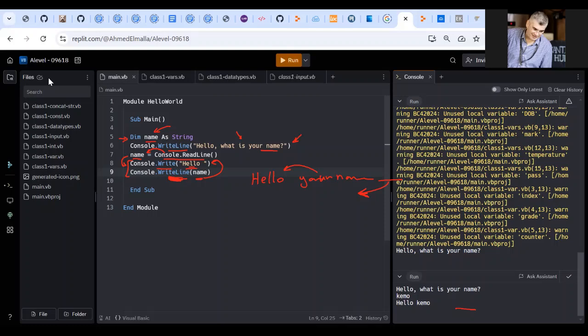These two lines get executed, and it will print Hello first, and on the same line it will print the input that I gave to the program, which was saved inside name. And if I try to print anything afterwards, it will be printed on a new line, not on the Hello chemo line anymore. Okay, so I hope this is clear to you.